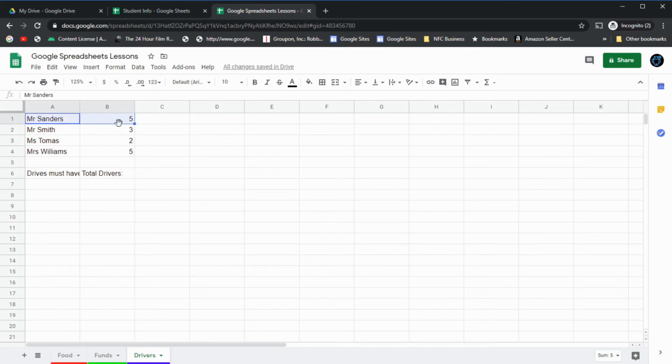Sanders and then I hover over the outline, you can see it turns into that dotted outline. And if I move it down here and drop, then what I've done is I've taken the contents that were in these two cells and I've moved them to these two cells. And it replaces what's there. So that's an important differentiation to make. And it works the same way with rows.